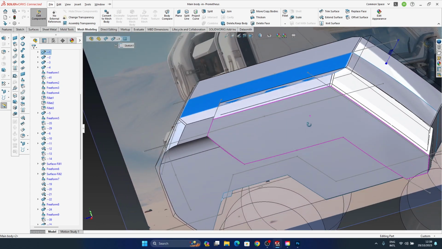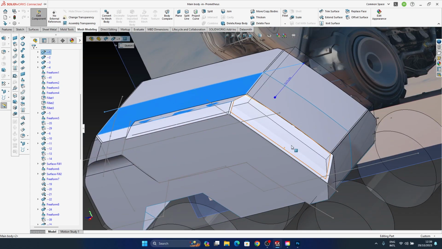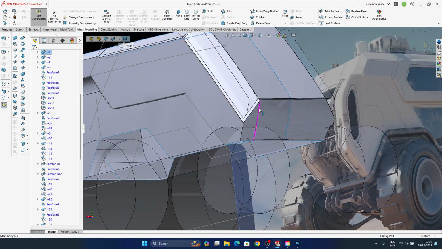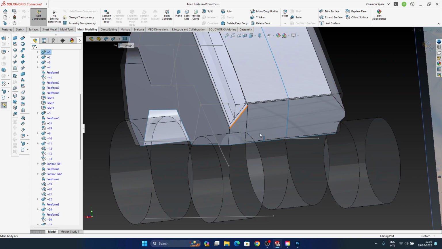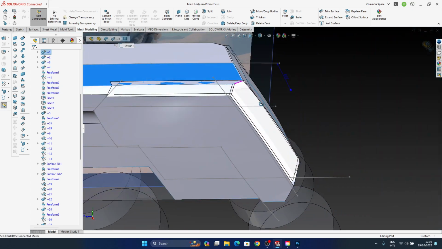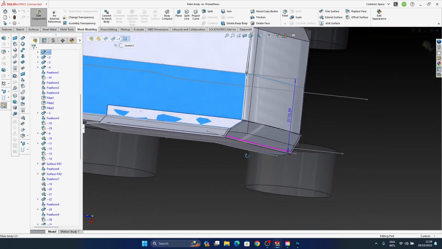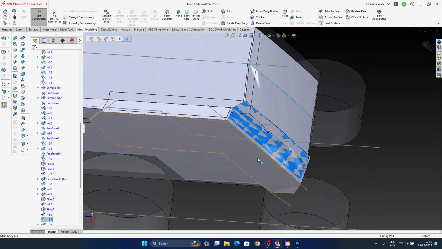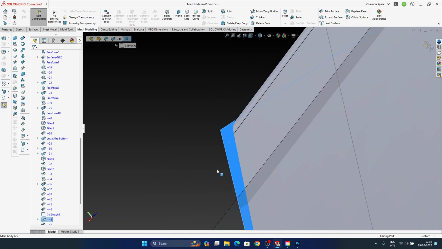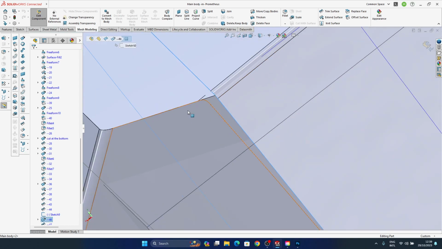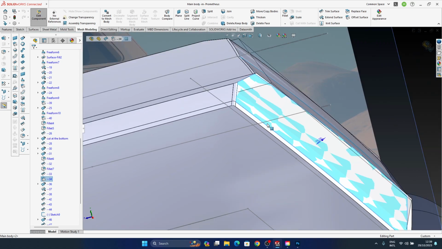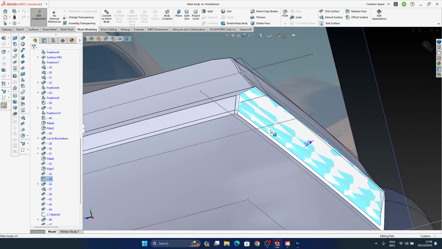So instead of that, we are going to try to find a different way of joining all this together so that we don't suffer from the drawbacks that SolidWorks has. The first thing that I have noticed is that, because I'm using one of the surfaces that I created earlier to make the chamfer, I'm going to have that kind of corner in here.